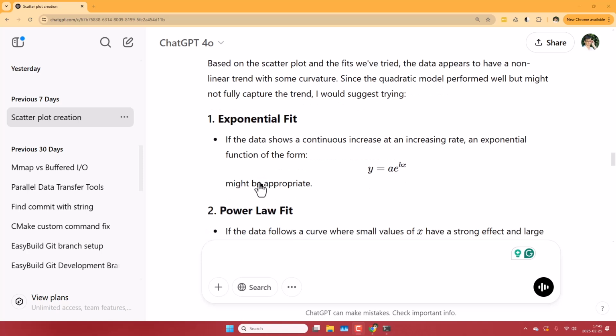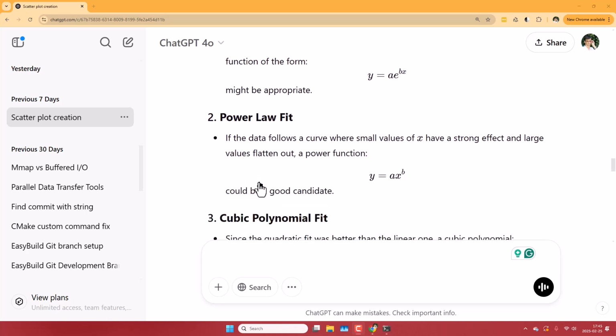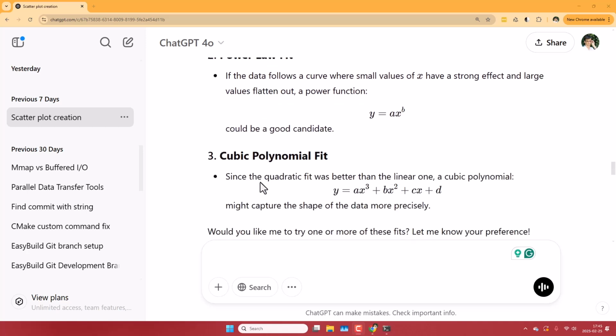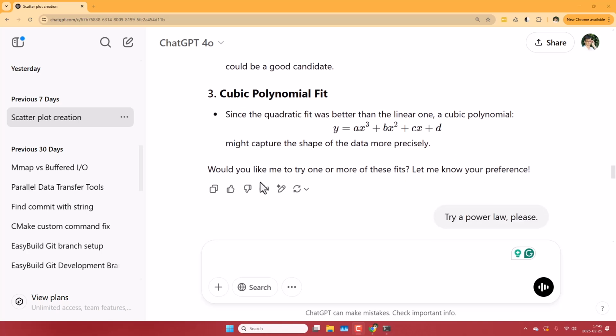An exponential fit, that really doesn't look exponential to me, neither with a positive or negative b value, but okay, it might be appropriate. Nah, I don't think so. A power law, could be, and of course then higher order polynomials such as a cubic fit, yeah, why not, could be, but okay, that's leading us down some rabbit hole where maybe we don't want to go.